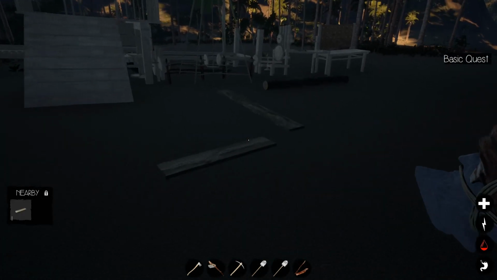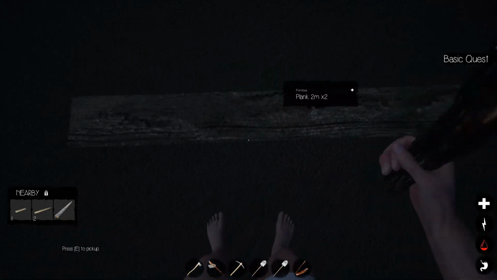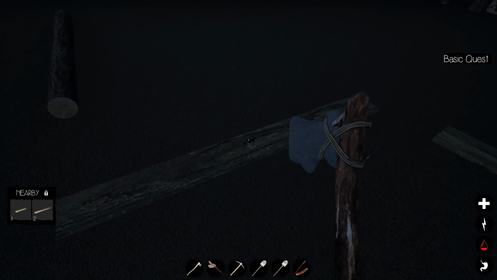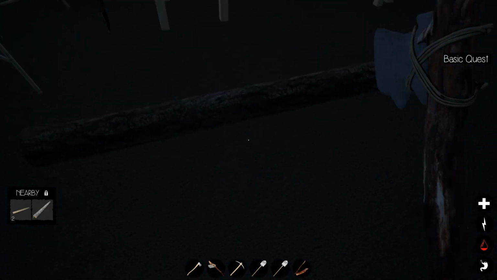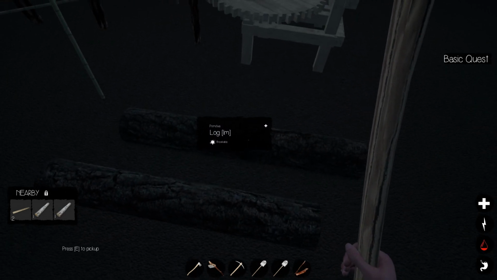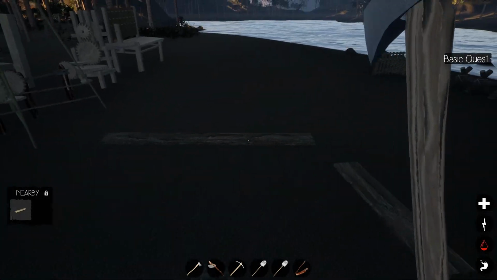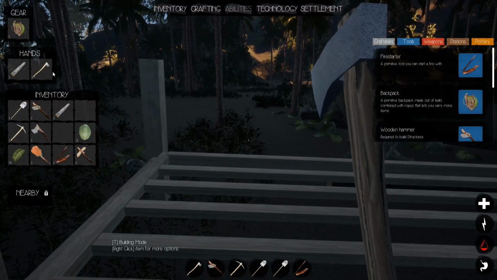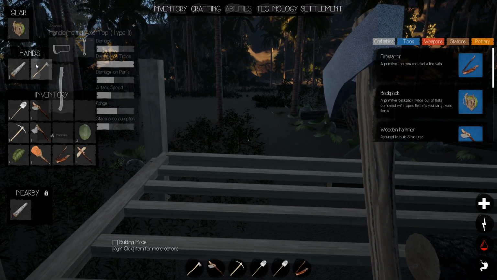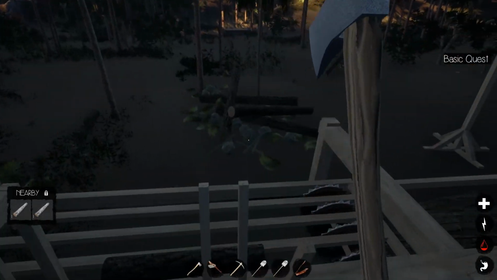If I can't whack these things, like, I know I've done it. This makes no sense. Let's see. If I do this, that works. Okay. Well, there you go. So you can't turn 2 meter planks into 1 meter planks, which whatever, but I can turn 1 meter logs into 1 meter planks, and this is way more efficient than doing it the other way.